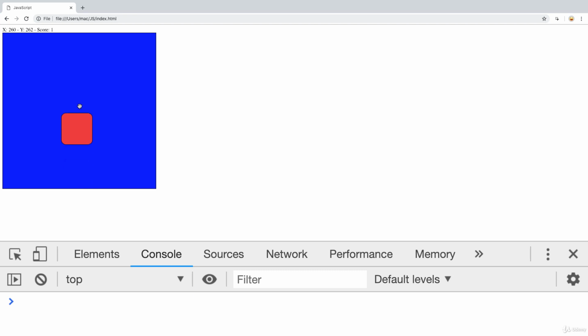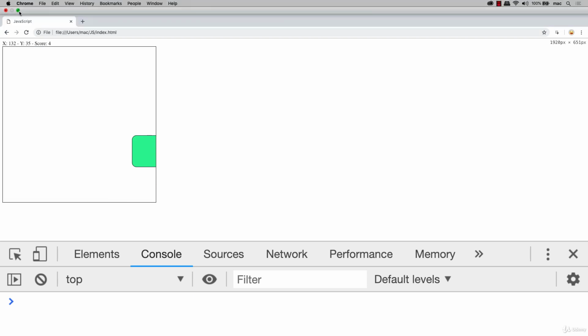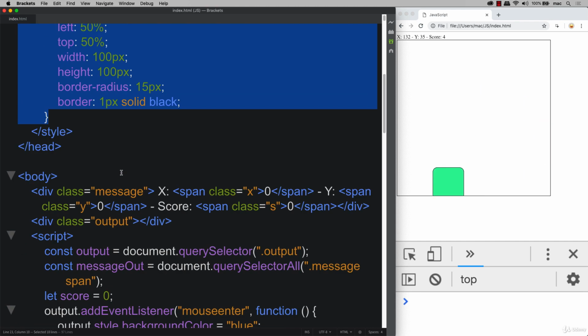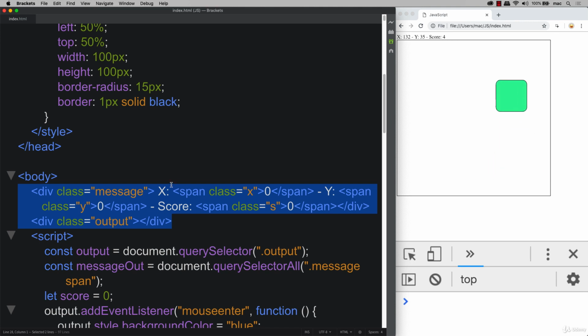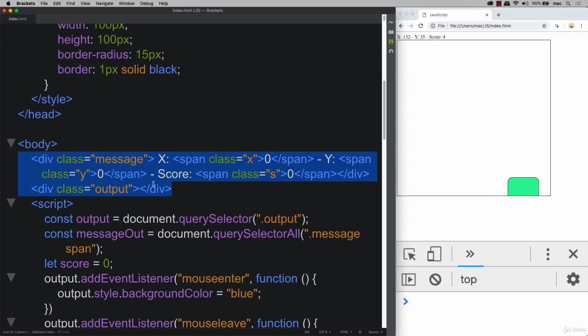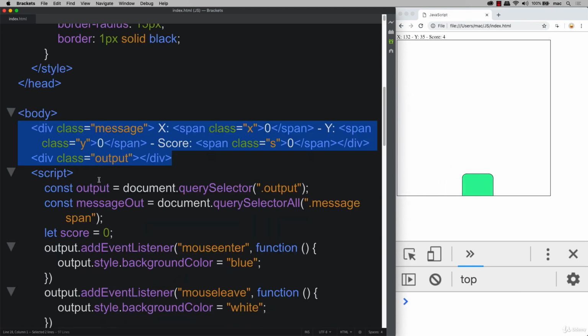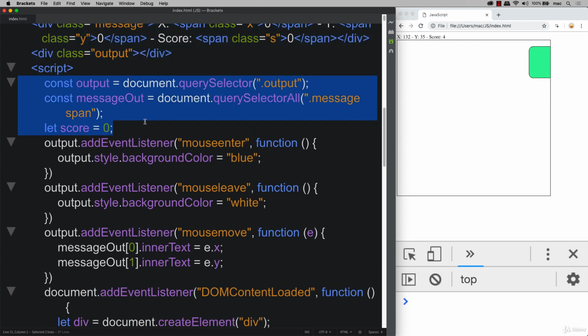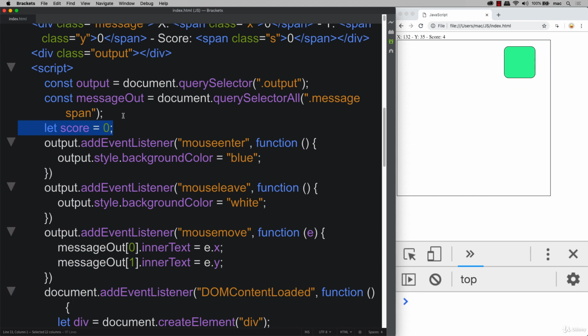I always do suggest that you try the application out, test it out, make sure that it is working as intended. And once that is, then you're ready to launch your application. Running through the code, we set up a little bit of styling so that our application looks a little bit more interesting. We added in a little bit of HTML, so trying to keep it as minimal as possible, as the scope of this course is really about JavaScript and getting more familiar with how to interact with the DOM using JavaScript. So we started out by selecting our elements on the page into JavaScript objects that we can make use of later on within the code, also setting up some default variables.